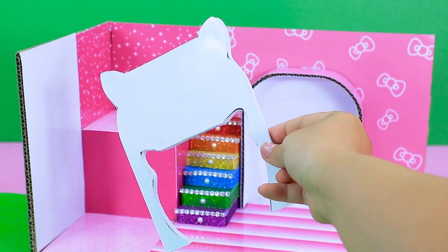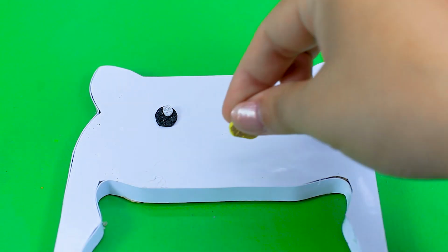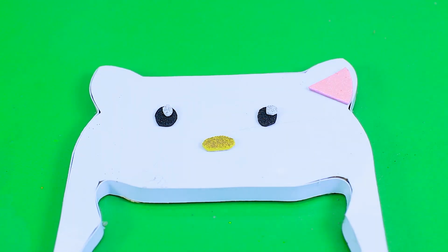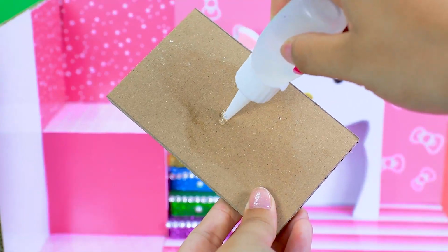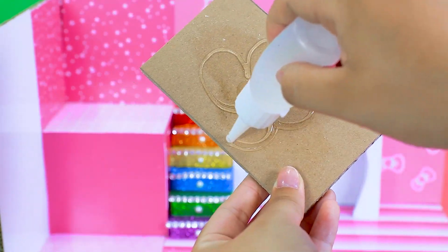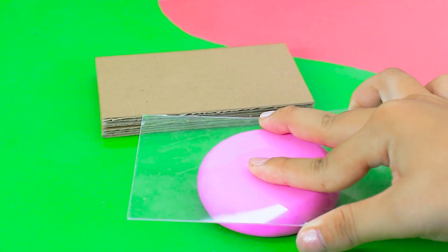Cute! Headboard. We don't have a bed. Let me make it. Using pink clay. It's the best choice now.